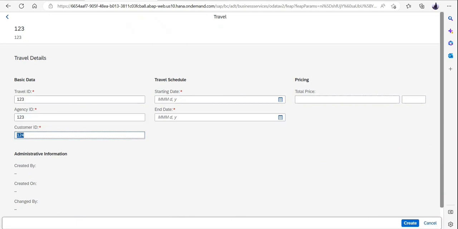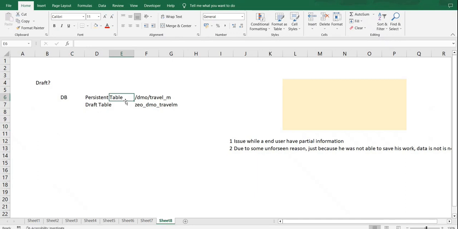But all those things won't be saved in the actual database. That is something the person should not worry about; instead, it would be stored in the draft table. Now, if we look at it in this direction, the issue will be that we are maintaining two parallel databases over here, and it means we are investing twice in database storage. Correct. So from a cost-effectiveness perspective, this is very costly.